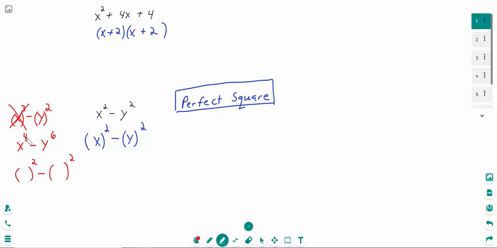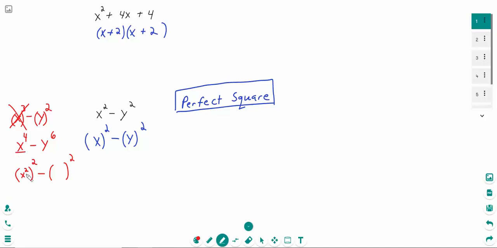still equals x to the fourth? I can't change that. But is there something that I could put in here? And the answer is yes, there is. If I put in x squared, and then that being squared, would give us x to the fourth, right? Because when this exponent is outside the parentheses, the exponents inside the parentheses get multiplied by it. Remember, that's the rule for exponents. So this is an x to the second, which would be the x to the second times 2, which is x to the fourth, which is what we want to get.